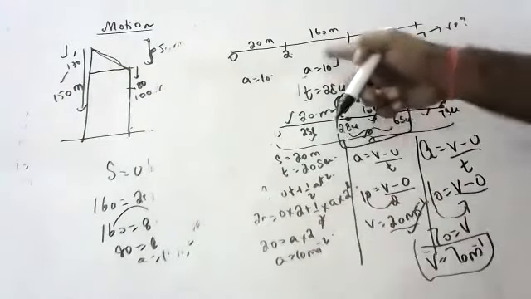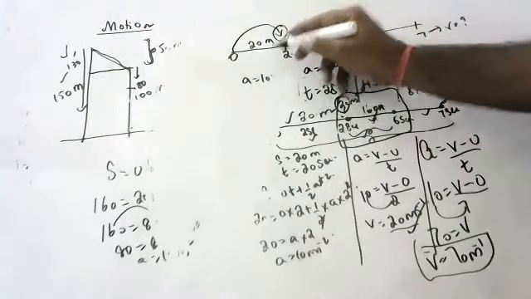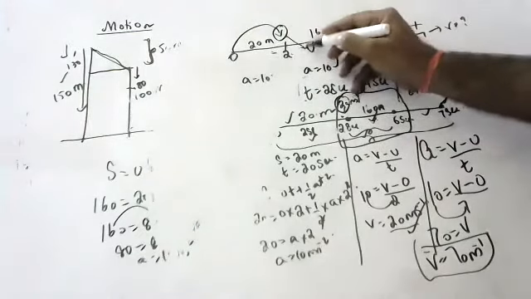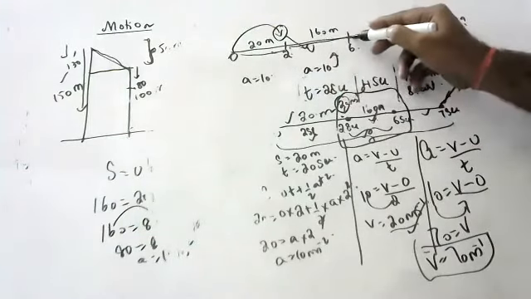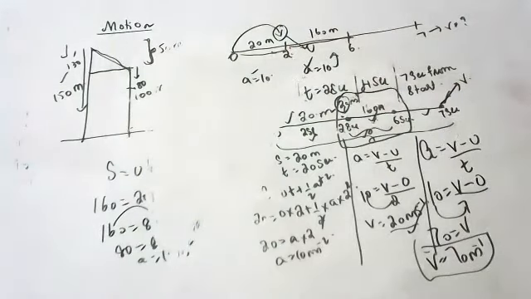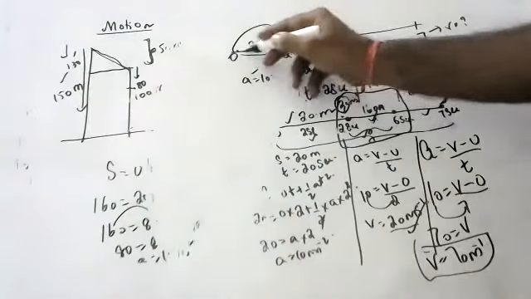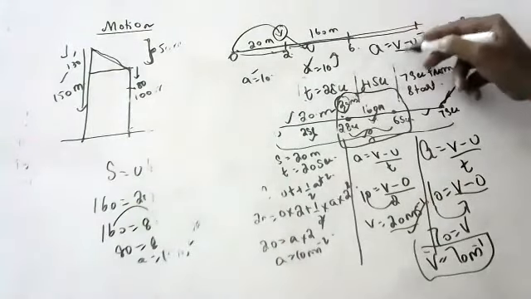How did I find out acceleration? First, using this, I found out v here. The v here will become u here. The final velocity for this part of the motion will become the initial velocity for this part. I checked there, and I got acceleration 10 in both cases. Then I used that acceleration to find the final velocity. a is equal to (v minus u) by t.